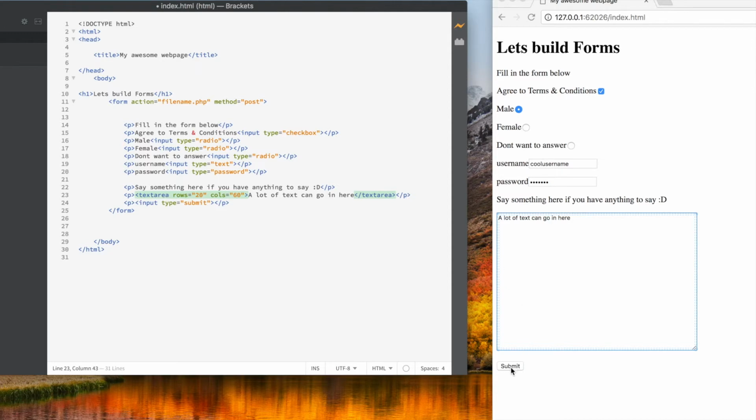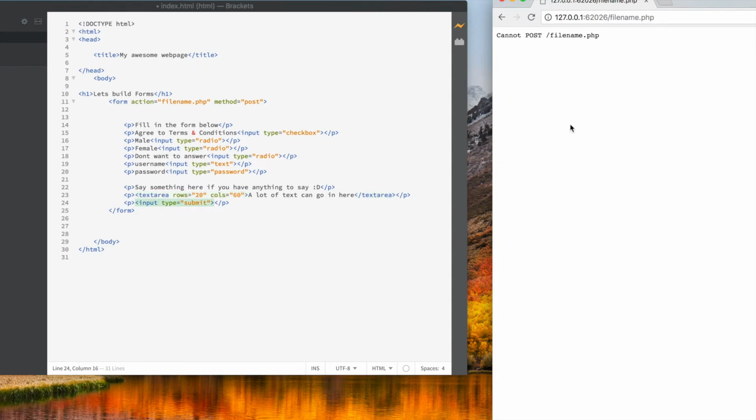Whatever is entered should actually give an error because there is no file name.php. But I clicked on it, and the moment I clicked on it, the content is taken and tried to be sent for processing, looking for this file name in the root directory, which does not exist. But that's a good error. This is just an example, so I don't have that right here.